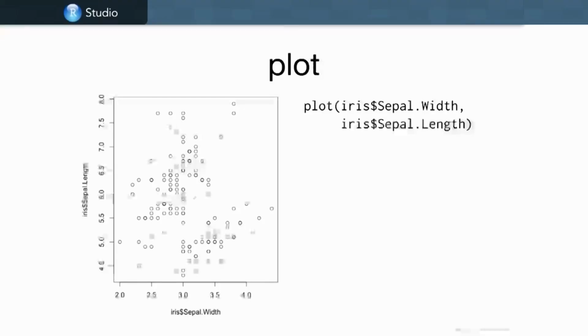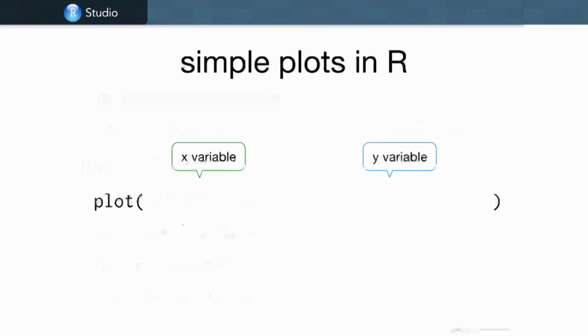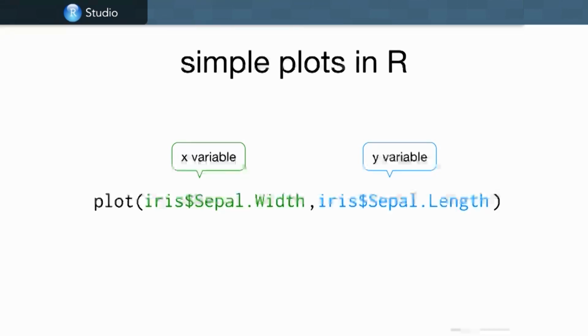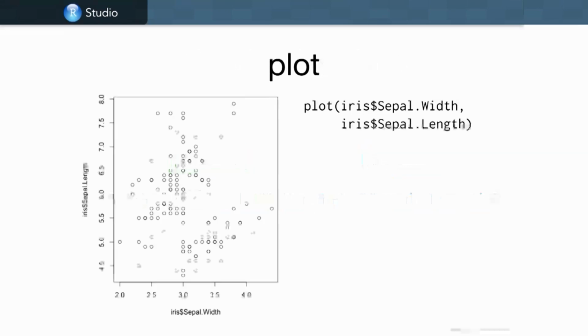So let's look at how you make graphs in R. By default, R comes with a function for making graphs known as plot. It's been in R since the very early days, back when R was S. This is how you'd use plot: you'd write plot, then the name of a vector of values used on the x-axis, and the name of a vector of values used on the y-axis, and it would make a plot. This code right here is just using a data set that lives inside of R, known as iris, and it makes the plot we see in this slide here.